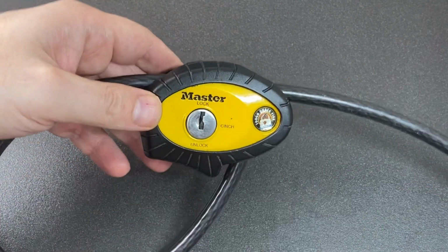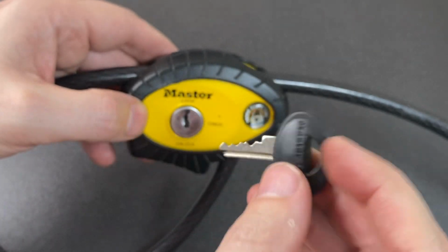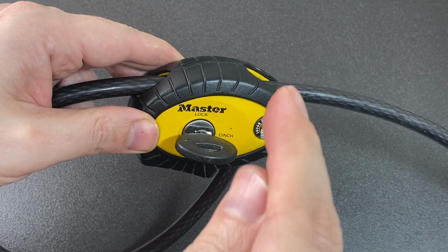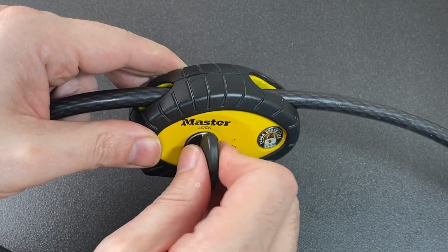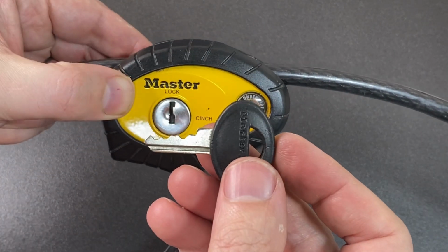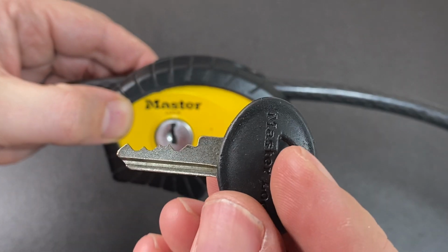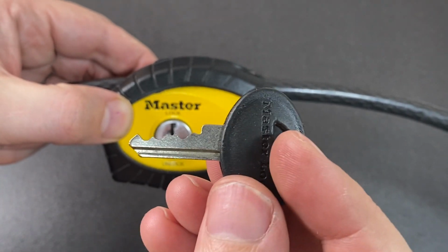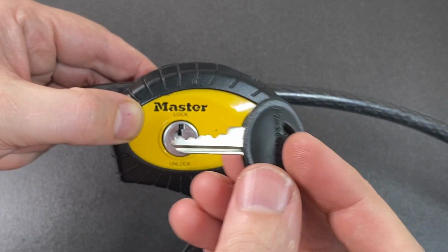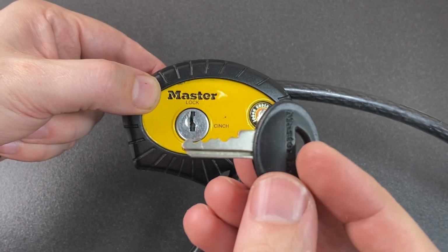So it's got a little wafer lock in here. Now I have picked this SPP, and it does appear to have what you call false gates or notches in this. So surprisingly, for a 4 wafer lock, it's a little trickier to single wafer pick than you might expect. But what do you do when you see a wafer lock? Well, you instantly think about raking them, don't you? So let's give that a go.